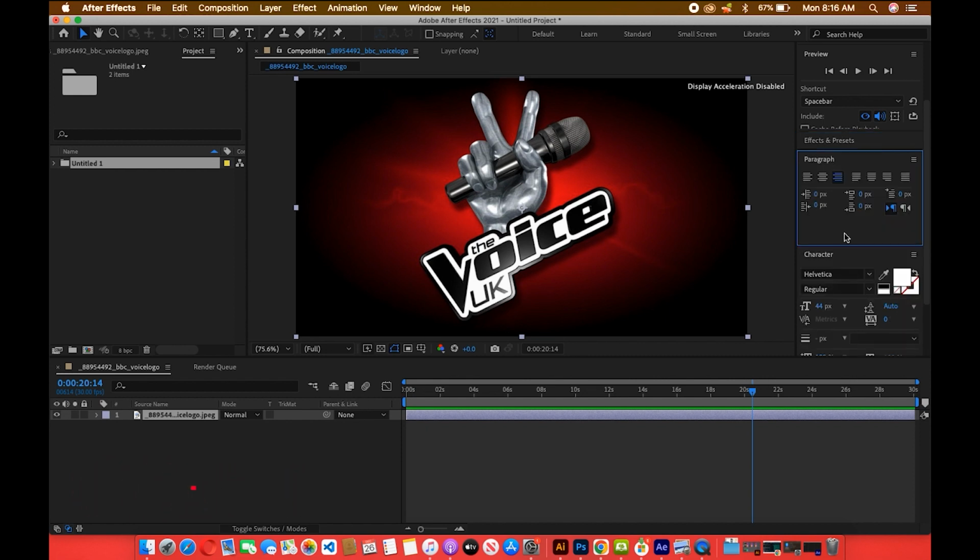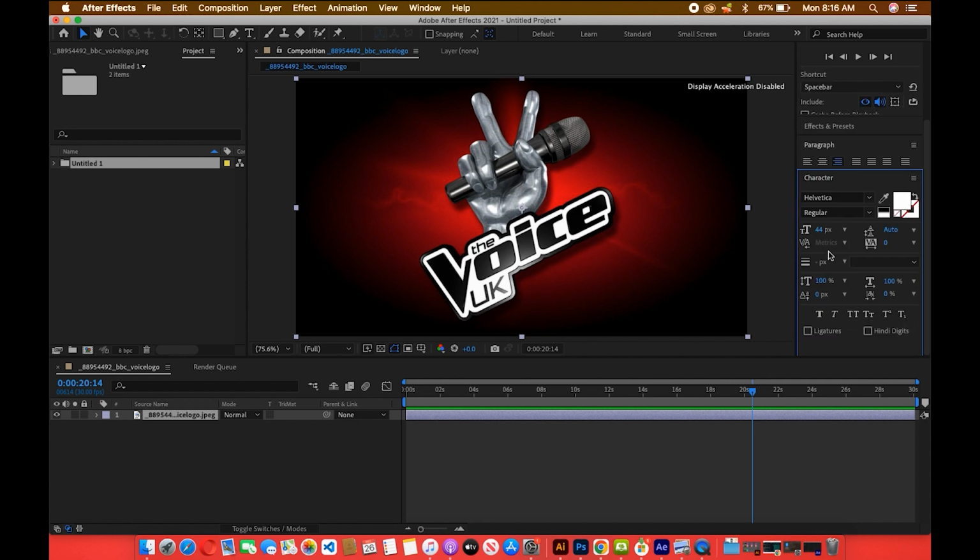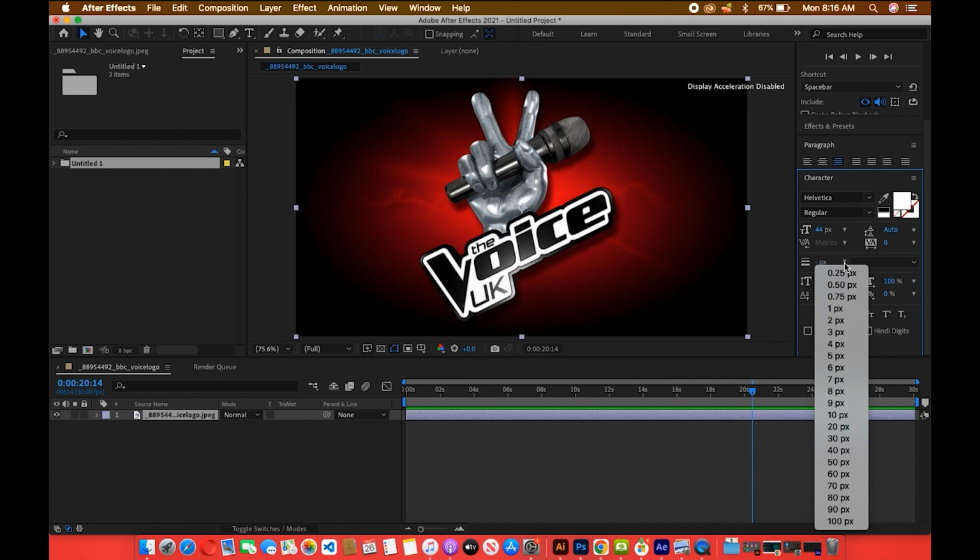So we have the paragraph. It has to do with text. If you're already familiar with Adobe software, you know what the paragraph means: left align, right align. It's just similar. And we have our character section also. Here you get to set your fonts, your font style, and kern, and set the thickness of the outline and everything like that.